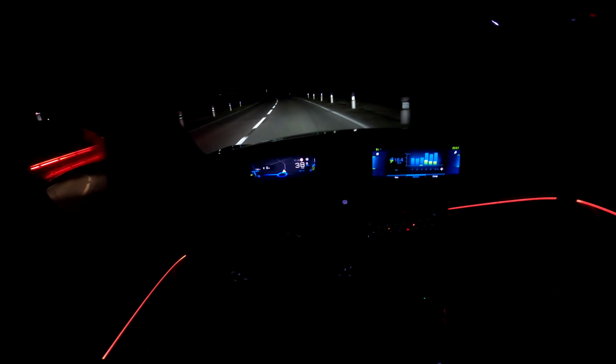Now this car passed, and we pass by. Also, if you are able to regenerate the battery and to anticipate the traffic, you will get some amazing consumption. I'm sure about that.